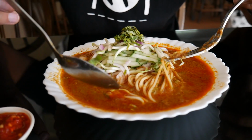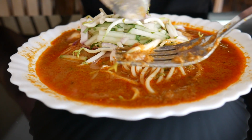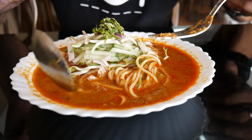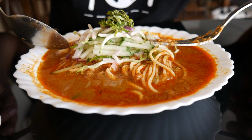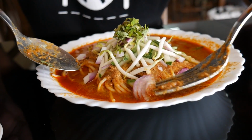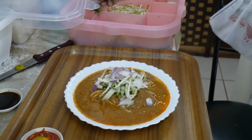It's all languishing in this beautiful broth. Oh, look at that, it's a fish broth, so they use tuna. You can see on my fork, look how chunky those fish bits are, sort of flaky. So it's a fish broth, and you can see the orange and red on there, so that looks like it'll be nice and spicy. And then on top of all that, we've got some little slices of fresh cucumber, we'll just spin it around, some red onion. We've got some sprouts, or some mung bean sprouts, and this green leaf on top is laksa leaf.